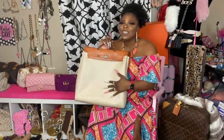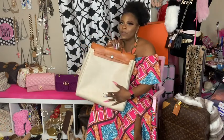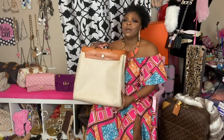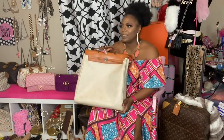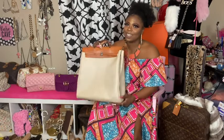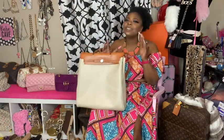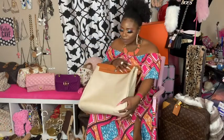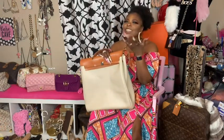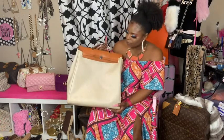Okay, you guys, there is my baby, my first ever Hermès bag. And she may be my only, but I don't know, because I'm really thinking about getting this bag in other colors. Of course, we're not in lockdown anymore, we're not in quarantine anymore, but I'm not rushing out to events because the numbers are still going up, girl. So I'm just looking cute in the house today. As much as I would love to go out with this bag, girl, I don't wear this bag out. It is so cute, I absolutely love this bag.